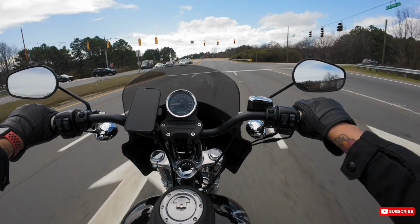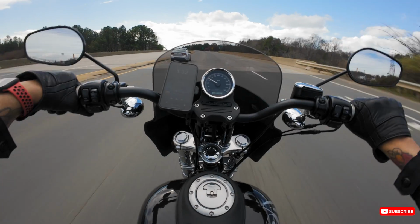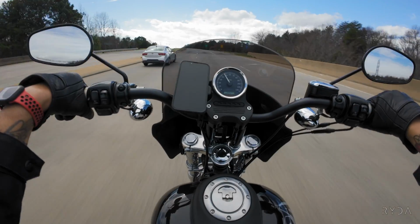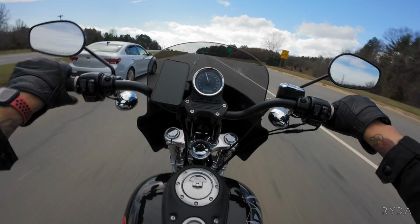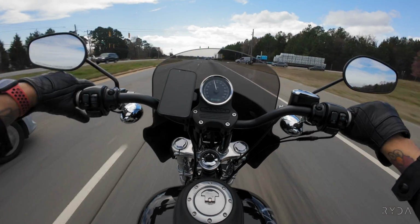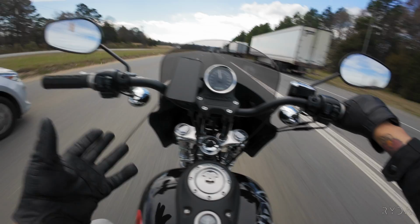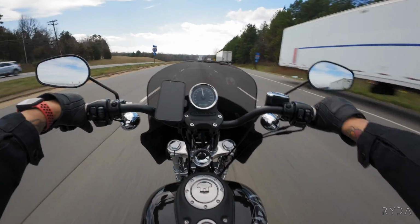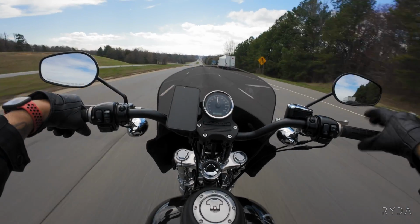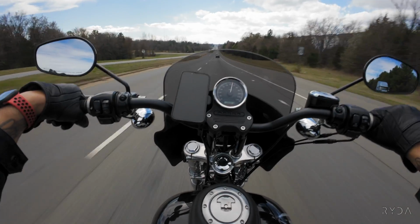And I'm gonna give y'all my initial impressions on what I noticed about the bike. So the throttle response is definitely smoother. I feel like it's got a little bit more torque, a little bit more horsepower. I can't state how much because I didn't dyno the bike before this upgrade, and I'm not dynoing it after. Maybe one day if they had those little dyno shootouts that come up where you can throw your bike on the dyno and see what kind of horsepower you're getting, I might do that. Or after I do some more performance upgrades.